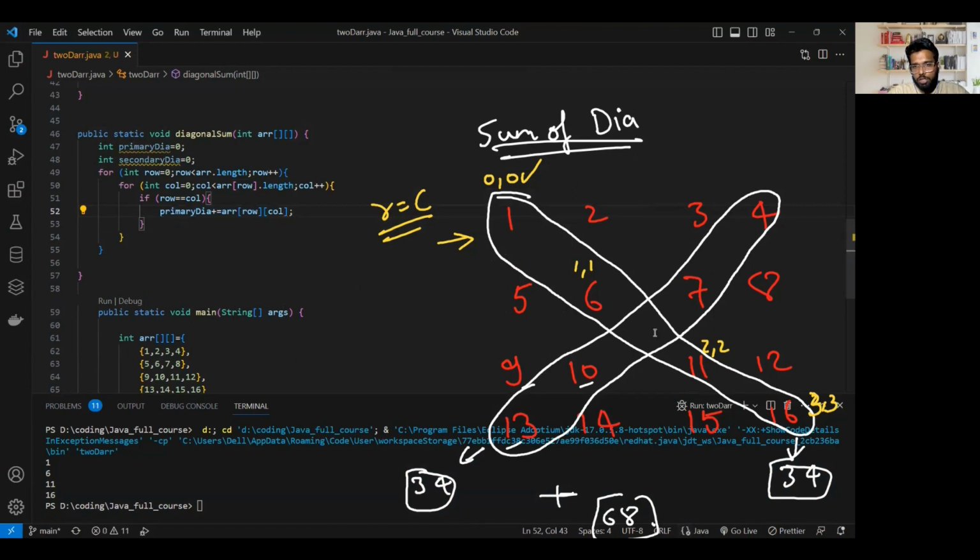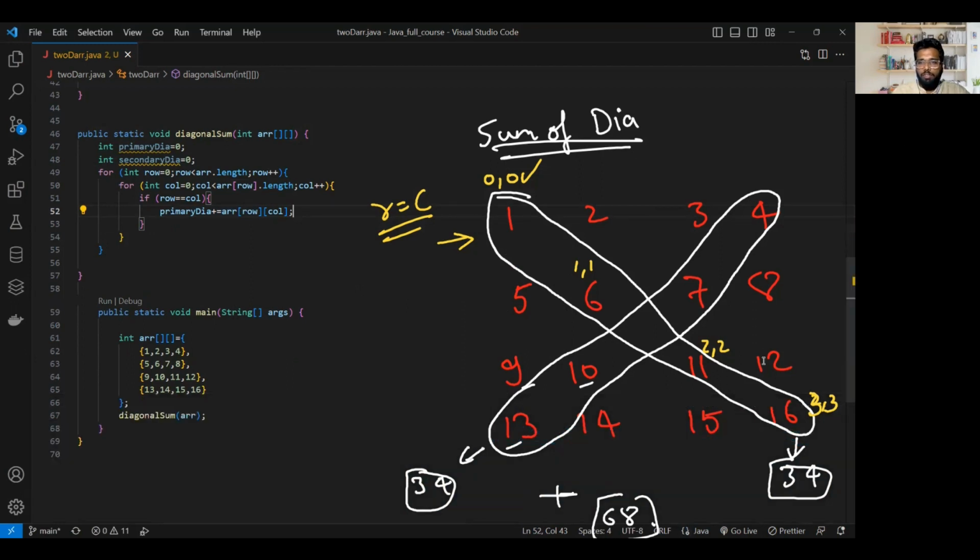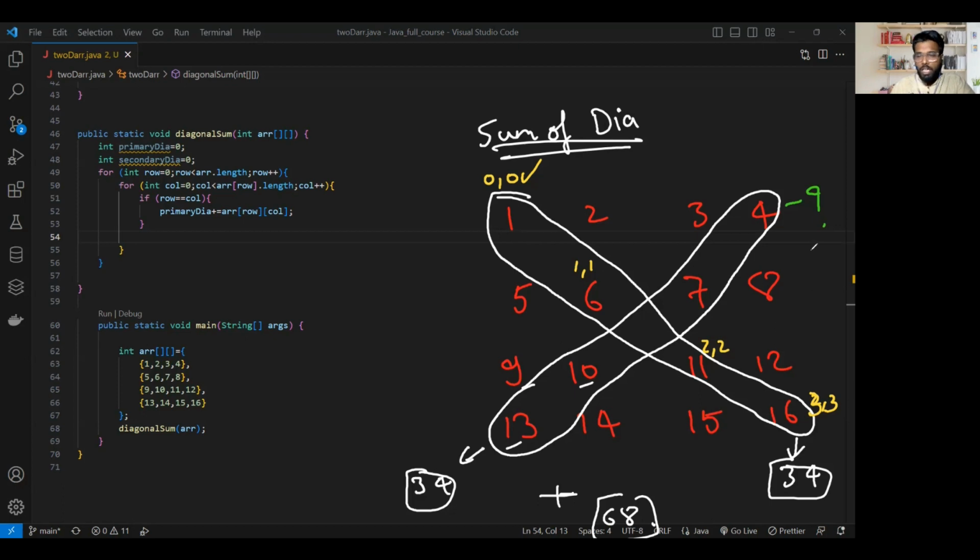Now the next logic is to store the values of the secondary diagonal. Again we have a logic here. Let's first write the index values: 0, 3, then 1, 2, then 2, 1, then 3, 0.